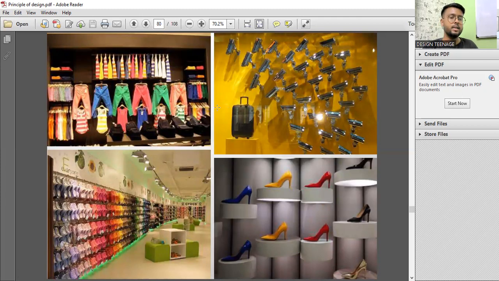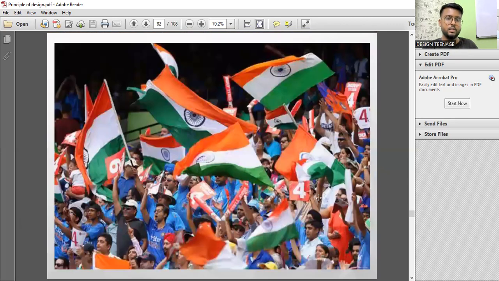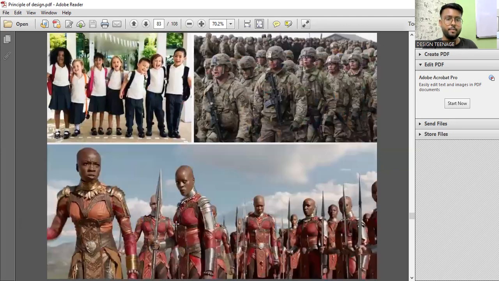Similar kinds of examples in terms of unity. Same kind of elements kept together at a certain zone, so it's easy for people to go through and look for the stuff that they want to buy. Hence, a sense of unity is being followed. A few other examples, go through them. This is the example I was talking about in a match, how everyone, irrespective of caste, creed, religion and everything, they all gather together and cheer for the one team. Another example is the army, the best sense of unity, where everyone is united for the fight they have ahead.